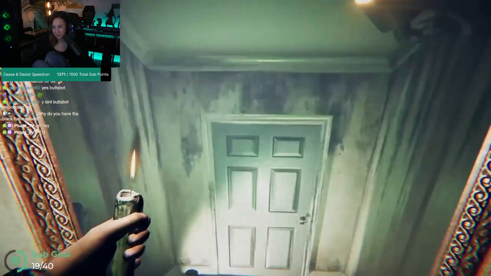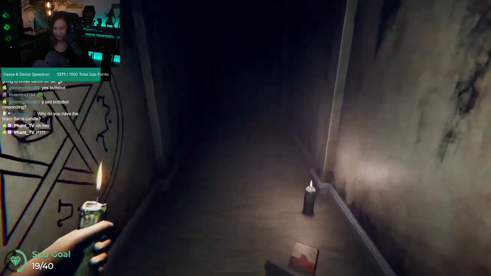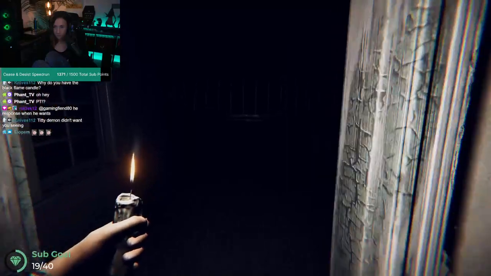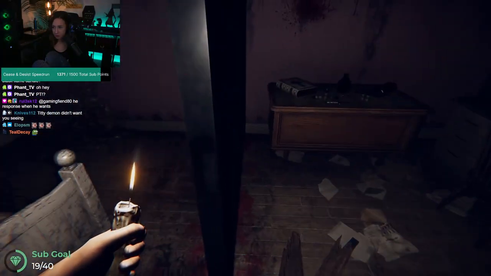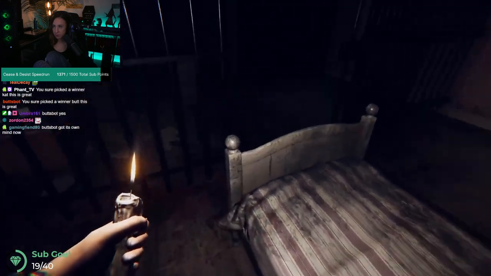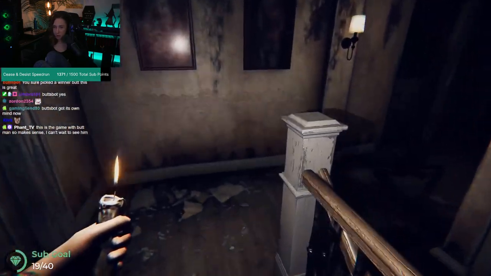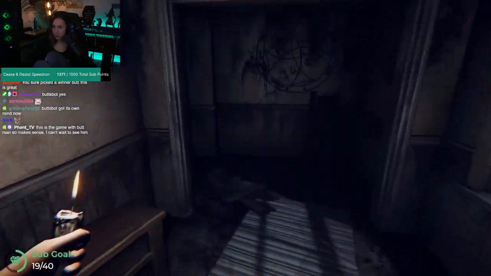So no? Okay. Yo. What the hell just happened? Oh shit, that's for the door downstairs. Got the bear figurine. All right, time for jump scare. Are y'all ready for the jump scare?